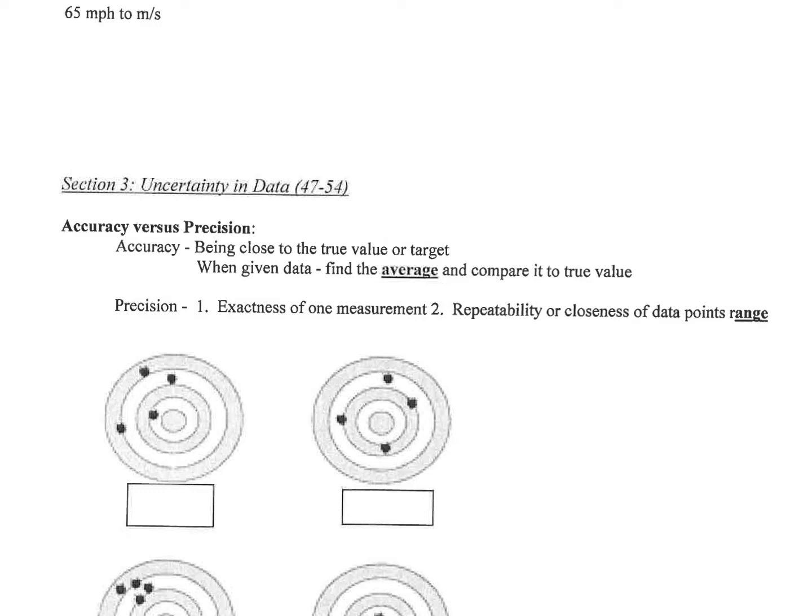Hey guys, I wanted to put together a quick, really quick video that compares accuracy and precision in chemistry or in any science. These words tend to be used interchangeably in our everyday language, but they mean different things when we're dealing with the sciences. Okay? These are two definitions that, if you can just keep them in mind, you're going to be just fine.